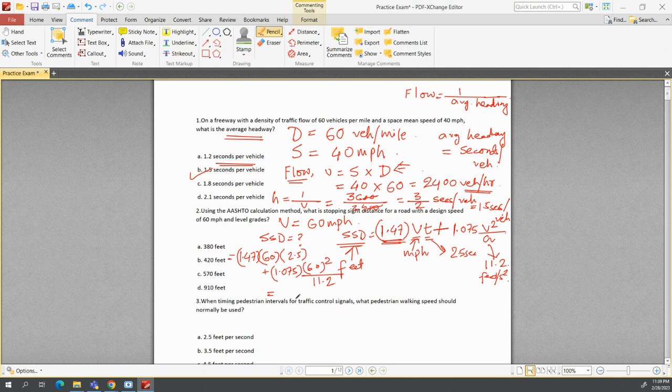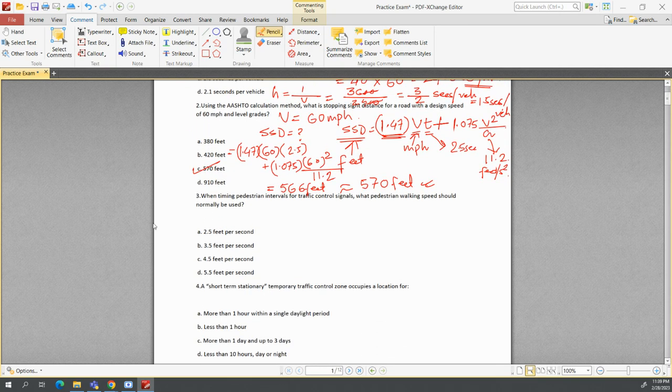So if you solve this, you will get it as like 566 feet. I already solved this before. So you will get it as 570 feet. So basically, if you round it off, 566 feet, generally you should put 570 feet, right? It is closer to this number. So this is the solution of the second problem.